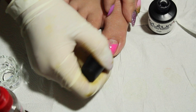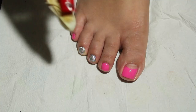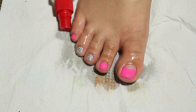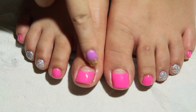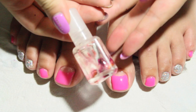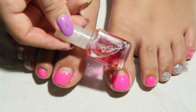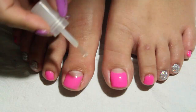I applied two coats of top coat so I won't feel the graininess from the glitters when I touch them. When you're finished, spray some rubbing alcohol to get the tacky residue off and wipe it off using a lint-free wipe — I used 70% alcohol and a Kleenex. Finally, apply some cuticle oil. I used a flavored cuticle oil in Peach by Peashine. Massage the product into your cuticles and into your feet.